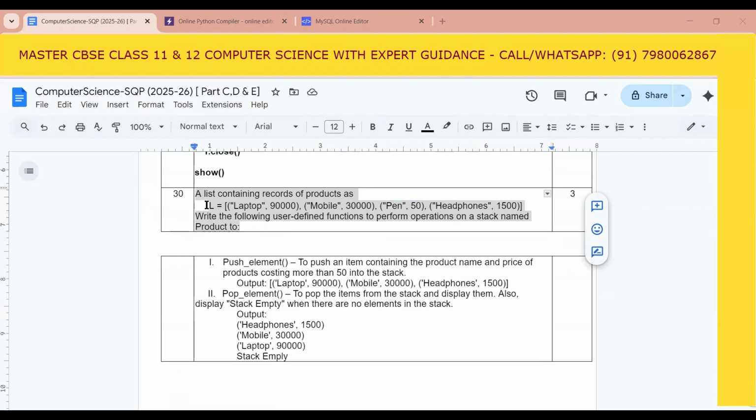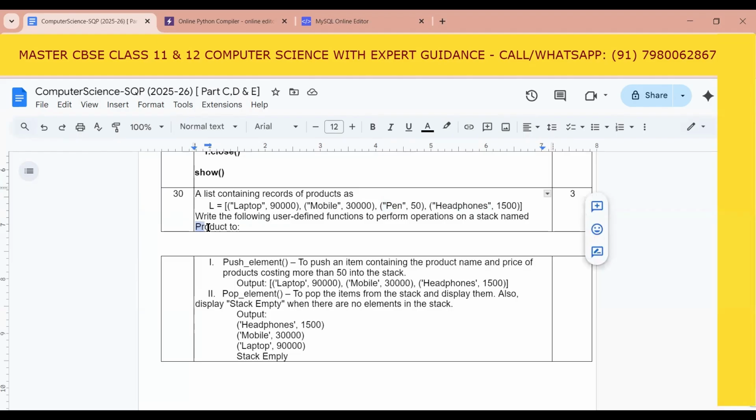A list containing records of products as L equals laptop 90,000, mobile 30,000, pen 50, headphones 1,500. Write the following user-defined functions to perform operations on a stack named product.